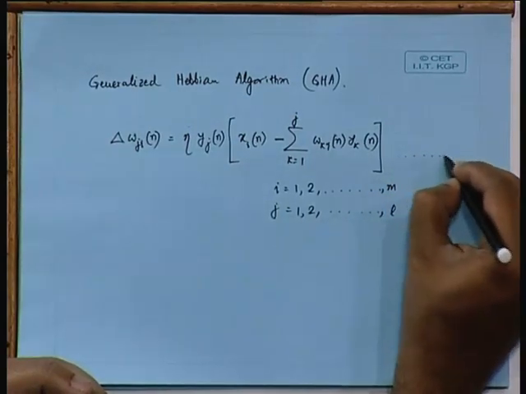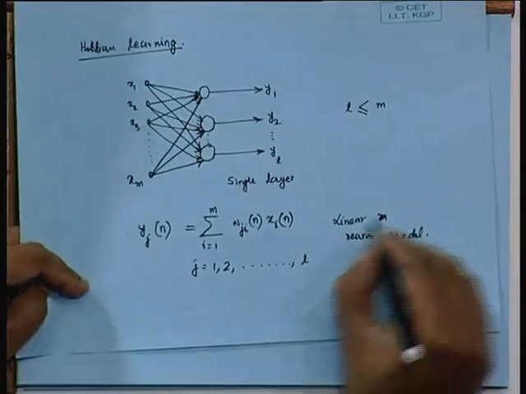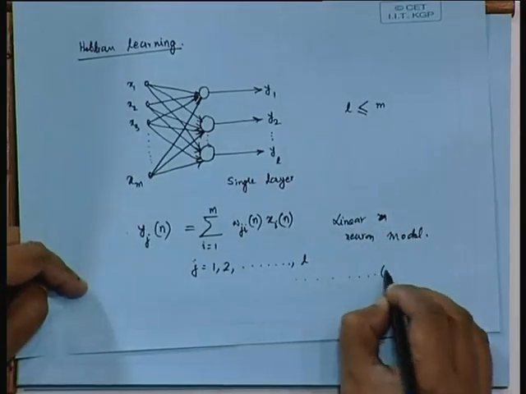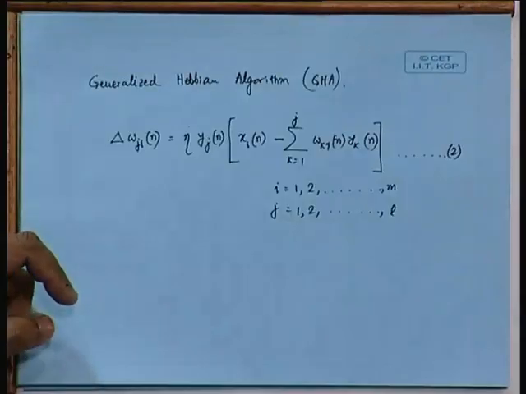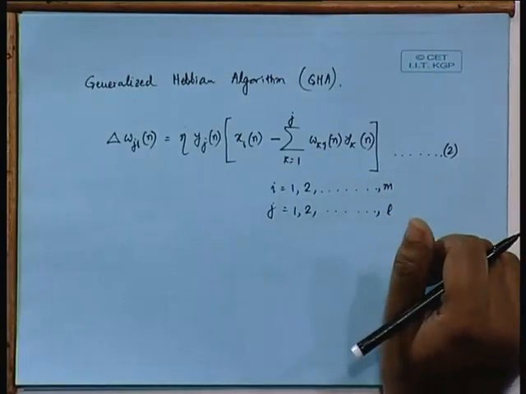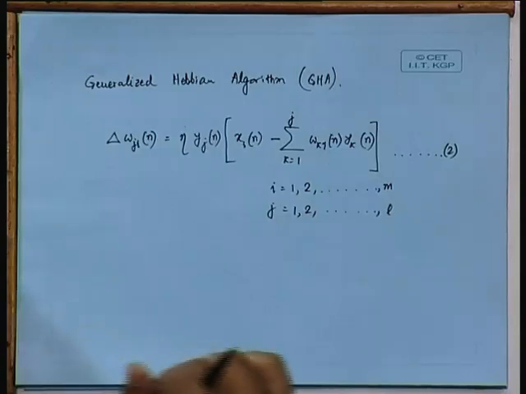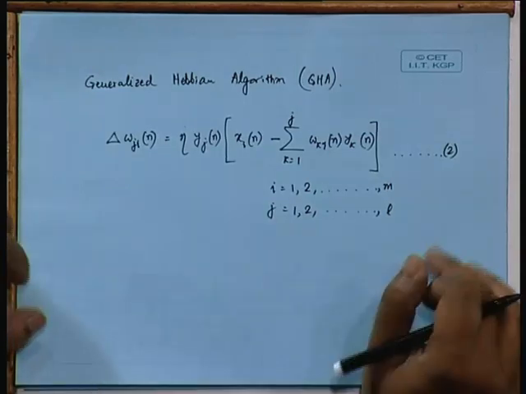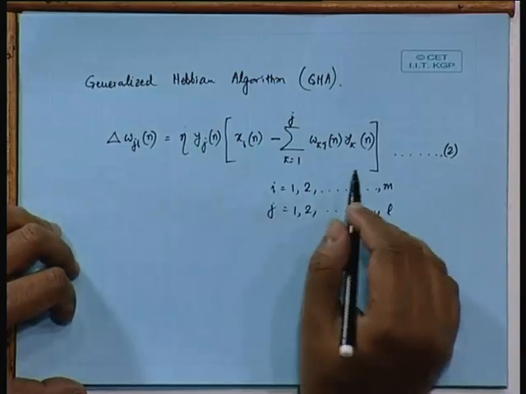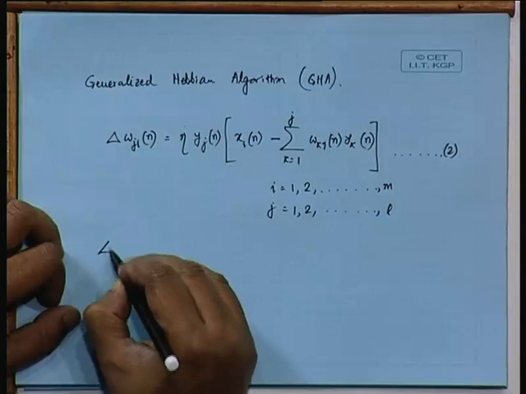So, this we are calling equation number 2, and the first one that we had got, we are calling equation number 1. So, this is the change of the synaptic weight that we are going to have, and we are just going to write it in a better form, in the sense that instead of writing it like this, let us write this equation number 2 in this way.